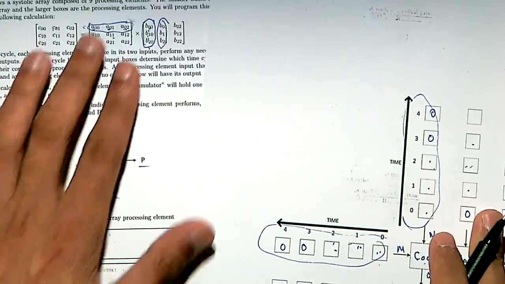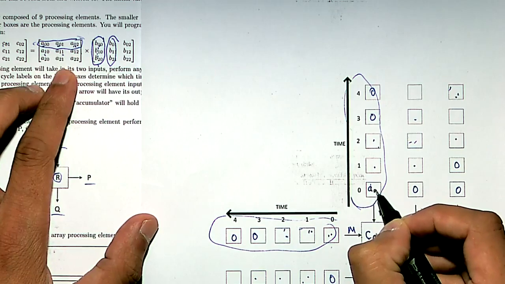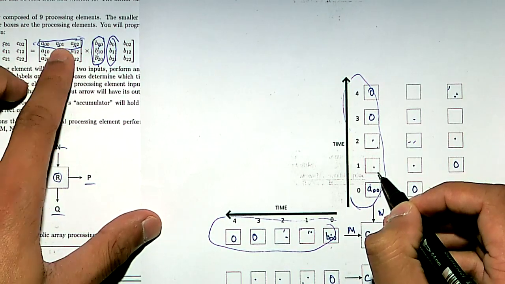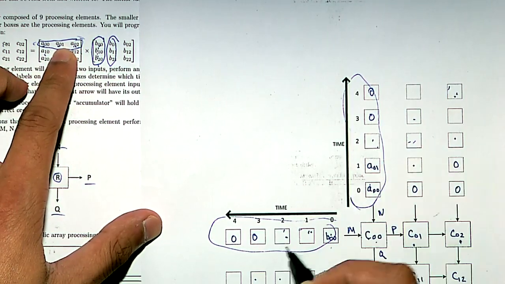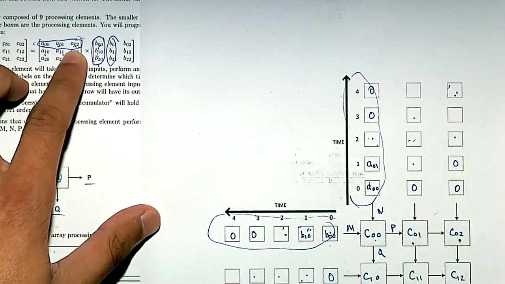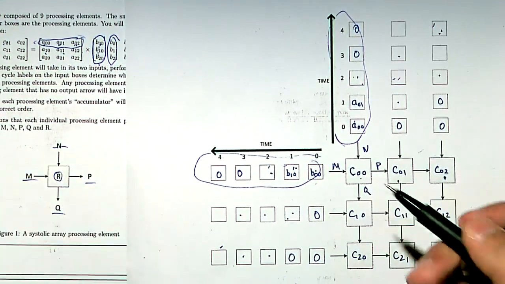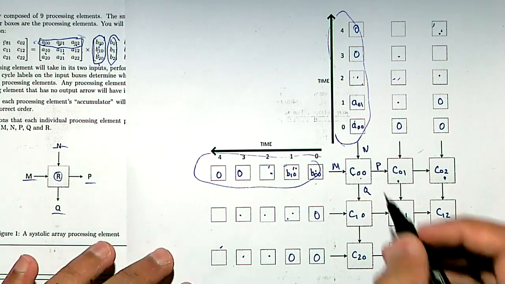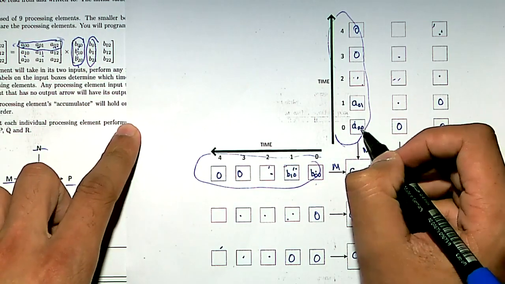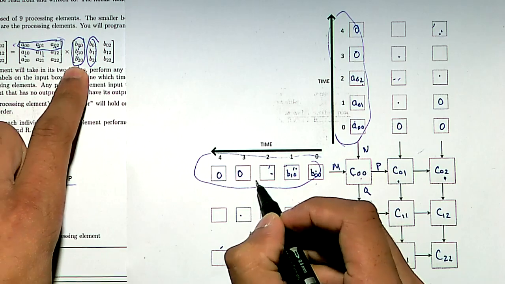And so we just have to add these inputs, right? So on the very first cycle, we can have this guy compute A00 and then B00. And then on the second one, we can have it do A01. And then over here, we can have it do B10 and then so forth. Sorry, is it off the edge? Oh, yeah, okay. So at this point, we're basically done with the problem. We're just filling in this table in terms of at what cycle the inputs get here, right? So A00, A01, A02, and then here B20.